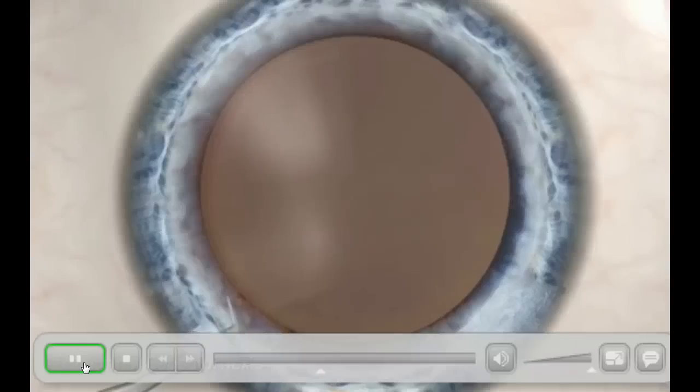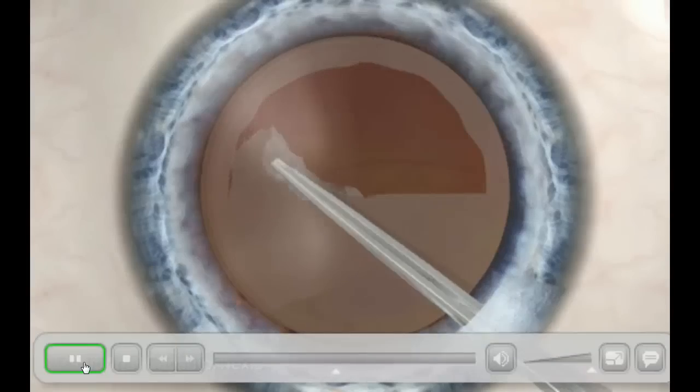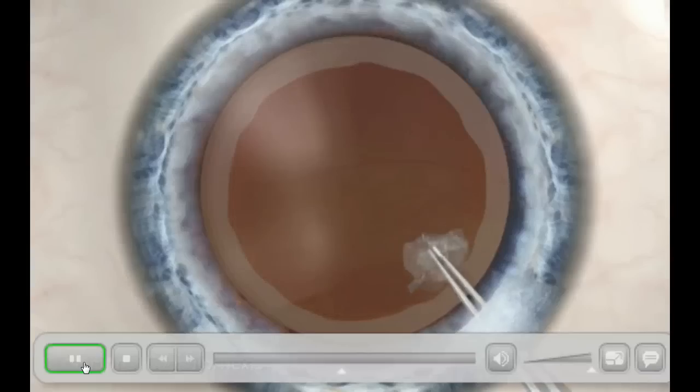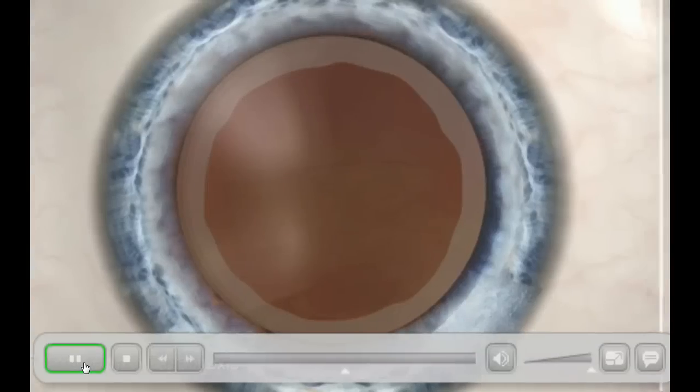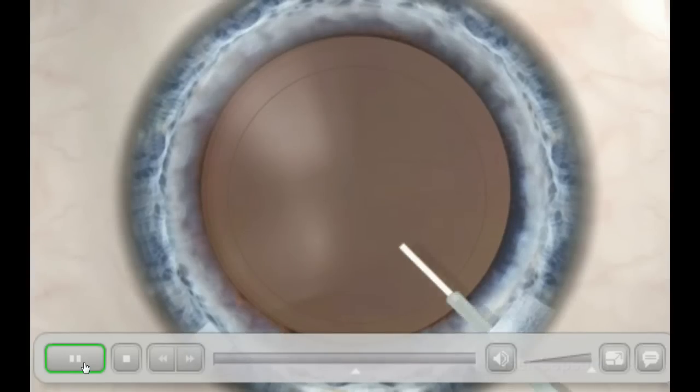To remove the cataract, an opening must be made in the thin capsular membrane that surrounds the lens. This step is called the capsulorhexis. Studies have shown that less than 10% of manual capsulorhexis, which are made with a bent or shaped needle, have been able to achieve the same accuracy that is produced when they are made with a laser.